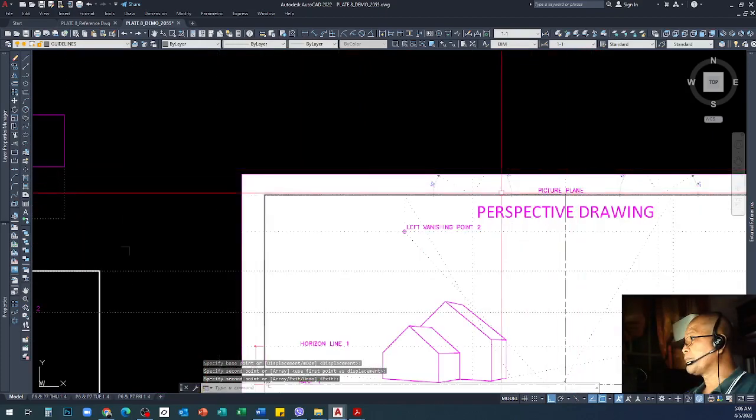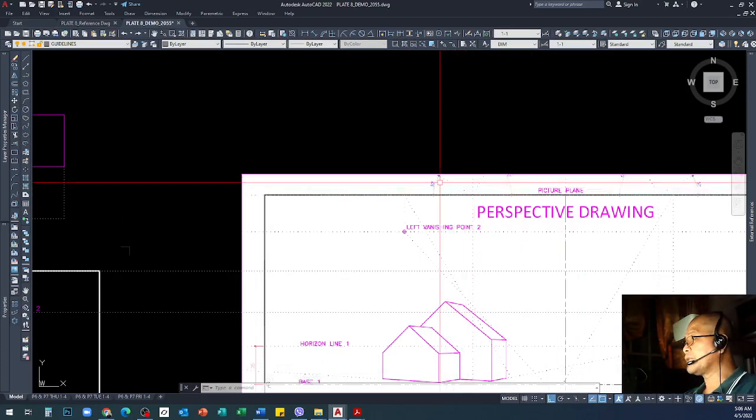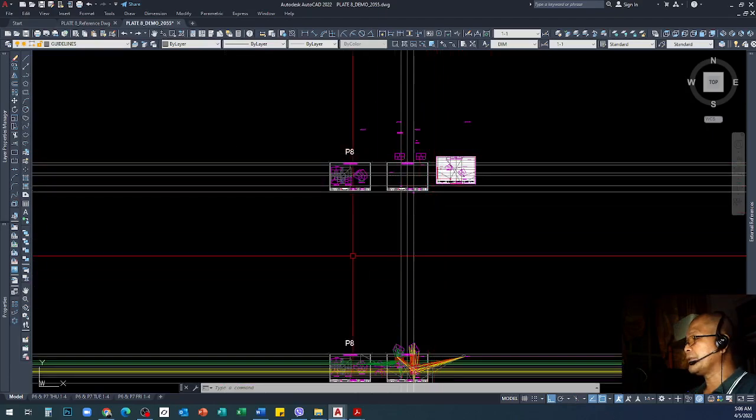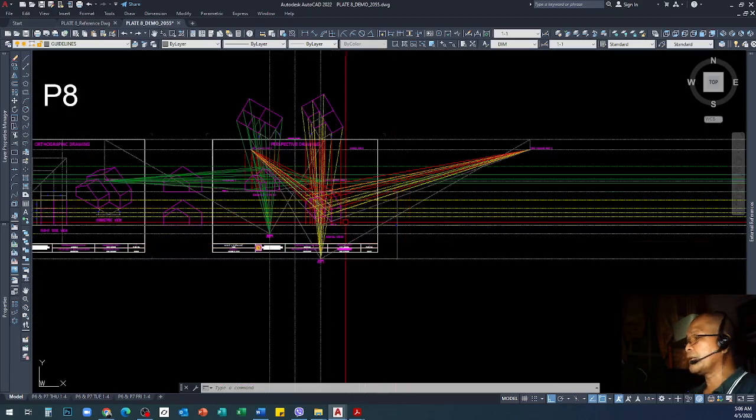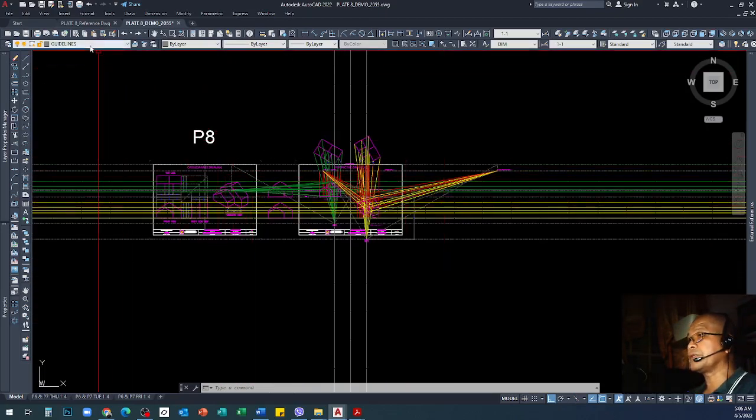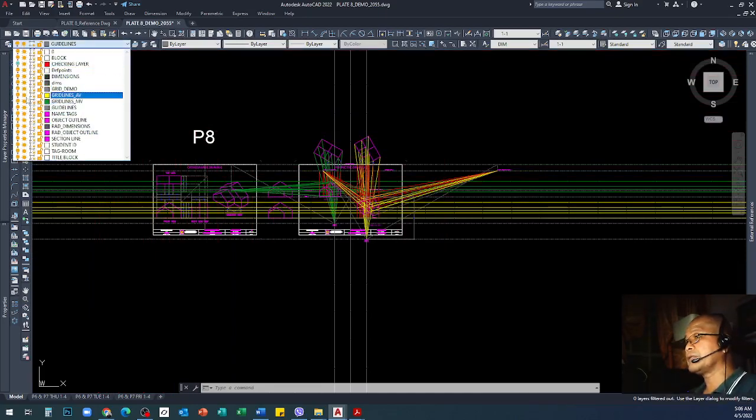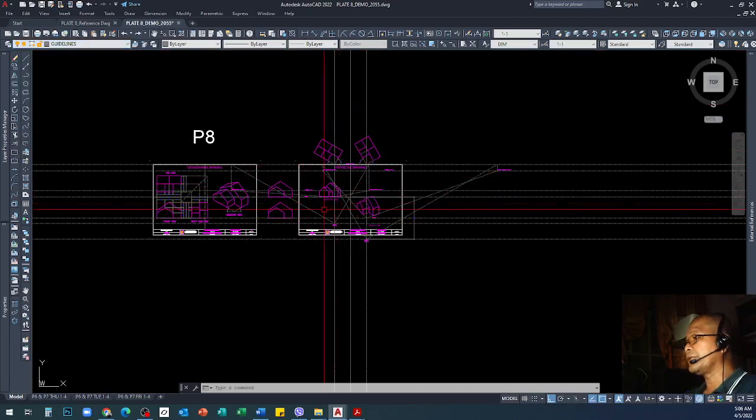Alright, so we need to rotate the object in order to follow the angle, 30 on the left and 30 on the right. So by the way, this is the complete. I will turn off the layers first so that it will be clear, then I will just turn on later when we need it.